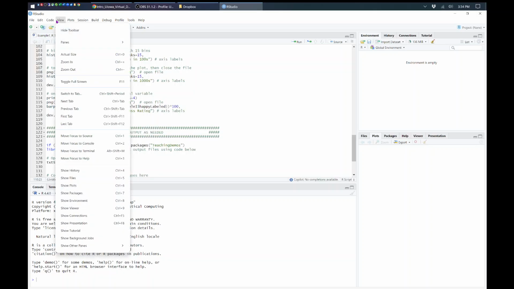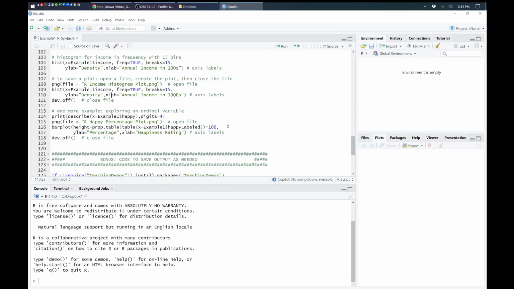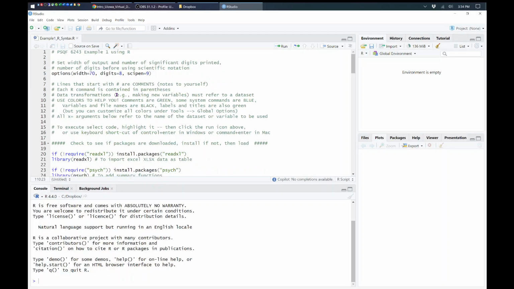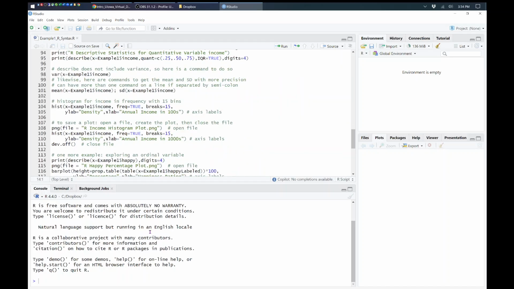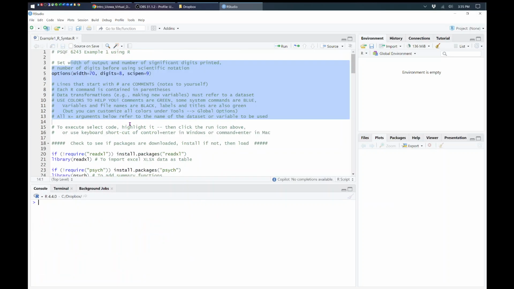that, let's see if I can make it any bigger. I bet I can. Oh, I can make the whole thing bigger. Very interesting. Okay, that should be good enough. So the way mine is organized is that the code is up here, and what the code generates is going to be shown down here in the console. And to get rid of the stuff that you don't want to see, there's a little broom icon over here that clears it out. So, all right.